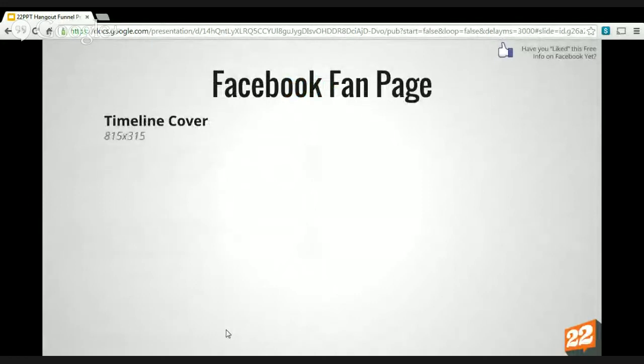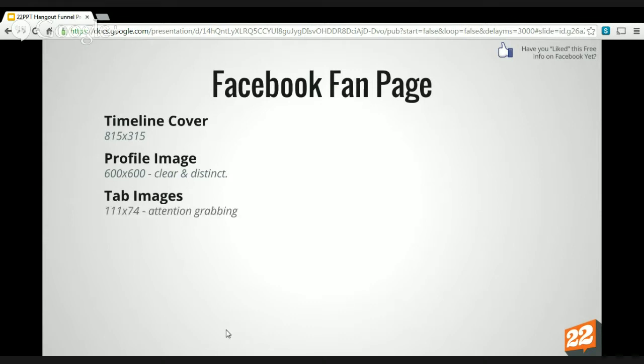So here are just some specifications for when you're creating your Facebook fan page, utilizing these image specifications so that you can get clear profile pictures as well as timeline cover pictures, so that you're not all over the place. Sometimes people have a taller cover picture, or a wider one, and you have to click into it to see the whole image.